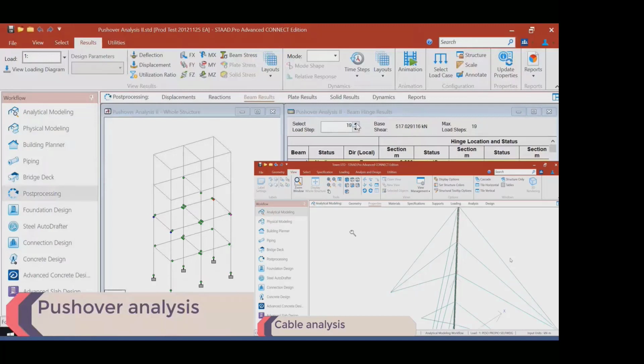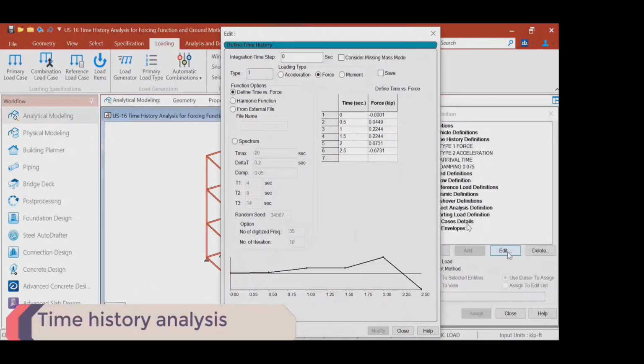Another analysis that many people require from us is cable analysis to define cable in some types of structures. Time history is another kind of dynamic analysis where you need to introduce information about your time history representation, a recording from any part of the world or your country or your project.